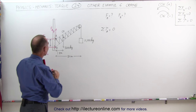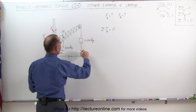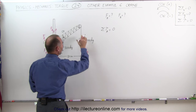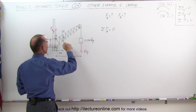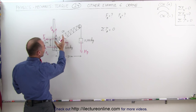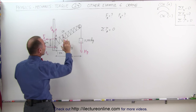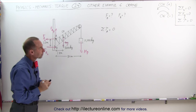Now let's see, what else do we have? We have a force here. Let's call that big mg because we're holding a very heavy mass here, and let's call this the small mg. That's the weight of the crane. Notice that the center of mass of the crane is more to the left than to the right because it's probably heavier at the bottom and lighter near the top.